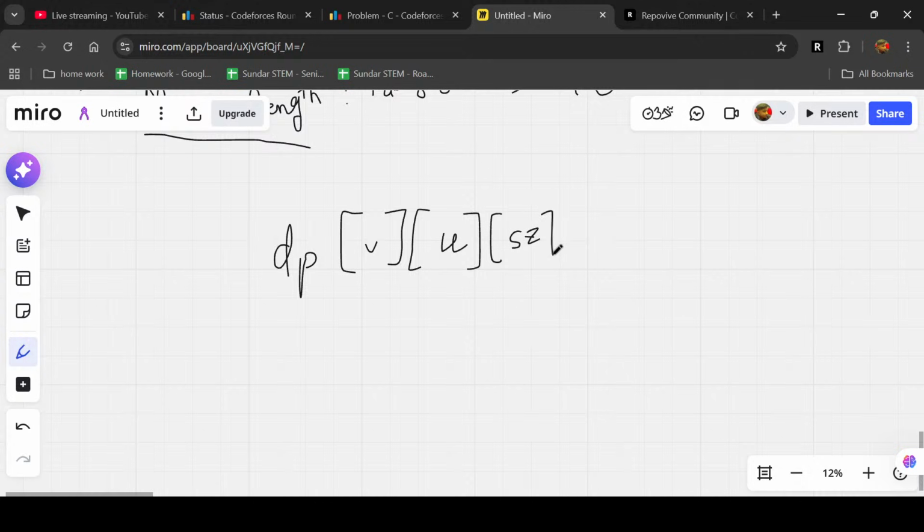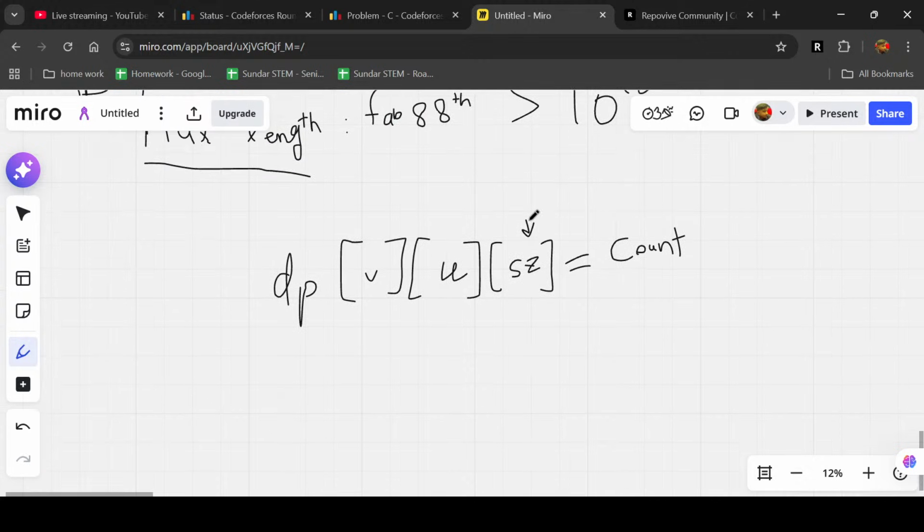So this DP has the count of the paths that end on the edge UV, and the total number of edges in this path is size. This size is the number of edges, not the number of vertices.